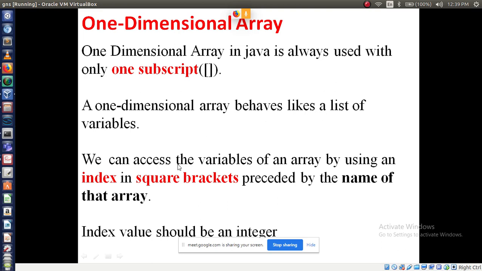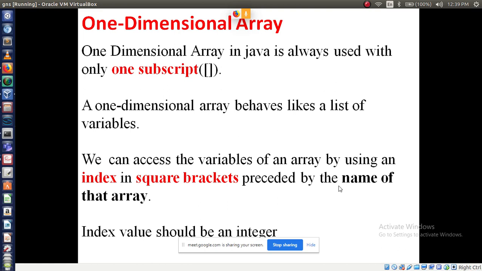Then the next point: variables can be accessed by using an index number in square brackets, preceded by the name of that array. Inside the square bracket you have to write the index number, preceded by the name of the array, like MCA. MCA is my array.